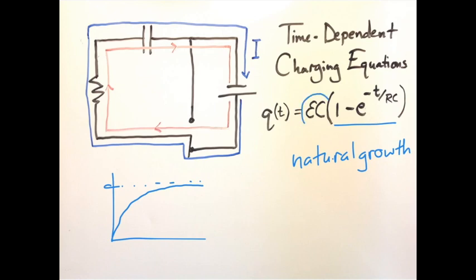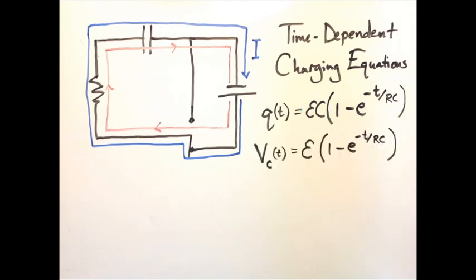And the value of that maximum, just like for any of these equations we're going to see, is right here, which you may remember seeing moments ago. That was labeled as Q max. The voltage on the capacitor is given by a very, very similar equation, which shouldn't be surprising at all, because if you do Q divided by C, you get the volts on a capacitor. That's what has happened here. If you take the charge equation and divide it by C, there we are. It's now the volts equation.